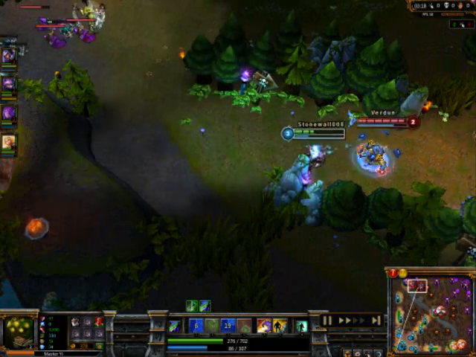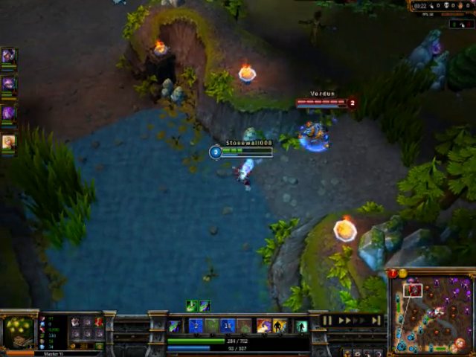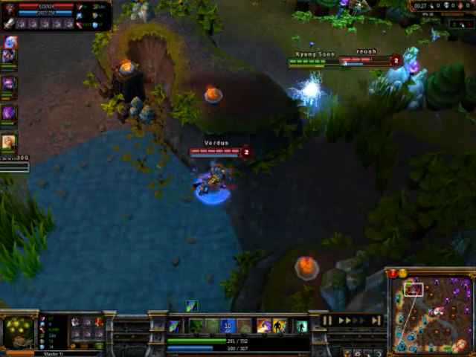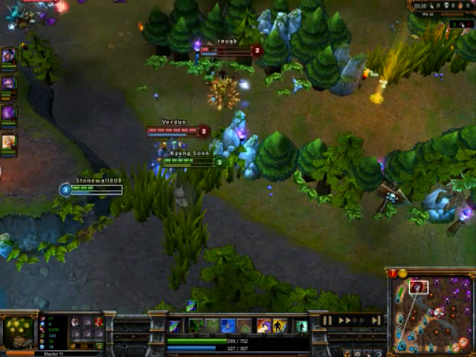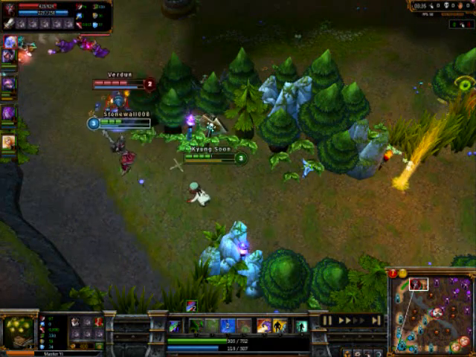Karma could have cut me off. I would have had to burn flash. There was really no chance they'd kill me. But she reacted too slowly, and for some reason the Warwick decided to chase me. With that, Kennen is able to catch the Karma off guard, deal enough damage that she has to burn her summoner spells, and now he has the lane advantage.